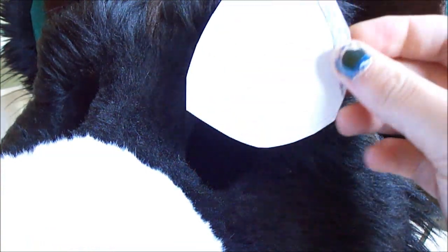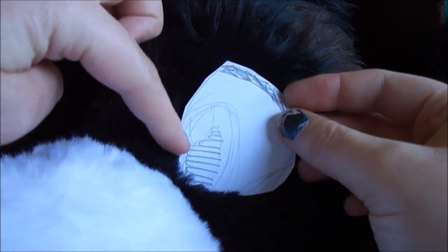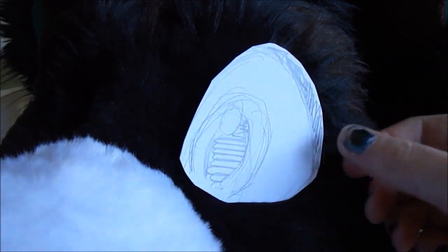This is the time where you want to plan out what your eyes are going to look like. So usually it's good to make some paper templates and try them out and see if you like the size or the shape. Also helps to plan out the pupil size. This one's a little bit too small. And the size of the plastic. This plastic would be a little bit too big maybe. So just using paper eyes to try it out.